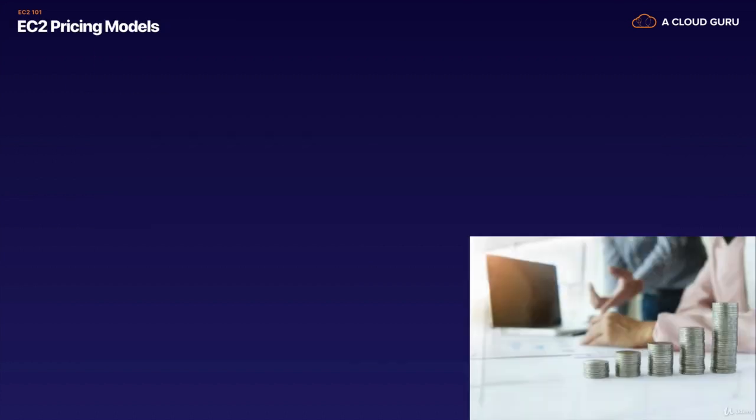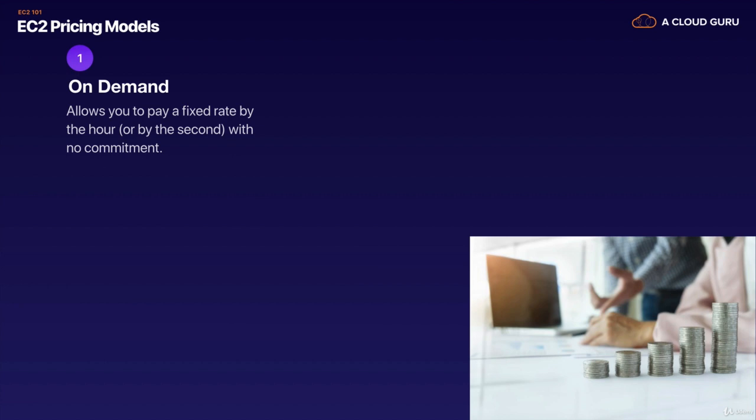So EC2 has a number of different pricing models. We've got on-demand, and this allows you to pay a fixed rate by the hour or even by the second with no long-term commitments. You can literally just spin it up, have it running for a couple of hours, and then terminate the instance. This is great for developers because you can go in, test an environment, see if it works, and then shut it down. I couldn't imagine a world where that was not possible. Just 20 years ago, you would have to provision big physical servers. You'd have to have the money to do it. And it means all these little startups operating on a shoestring budget could not have taken their product to market. So AWS has changed the world by introducing on-demand pricing for virtual machines.